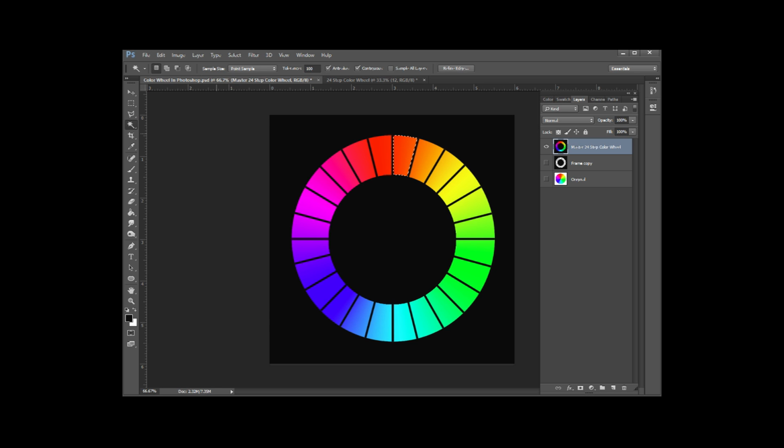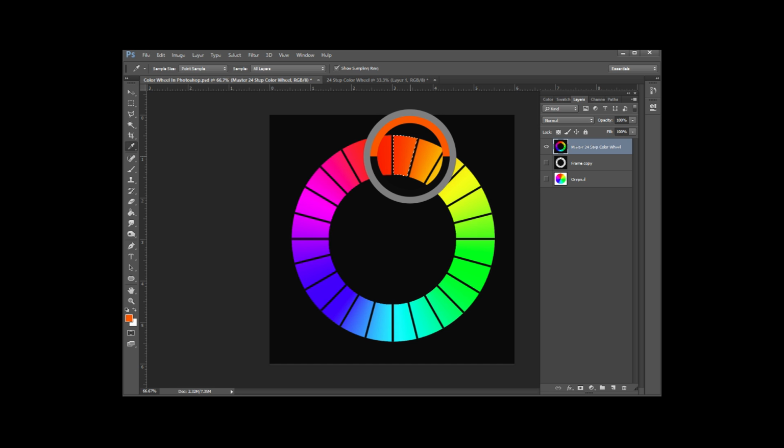Here I'm going to demonstrate how we will convert the transitional color wheel into a converted or refined color wheel of 24 distinct colors. Note that I have selected one wedge and it is highlighted with the marching ants. I used my magic wand tool to select the wedge area. This is easy since the black frame is darker than any of the colors in the wheel itself.